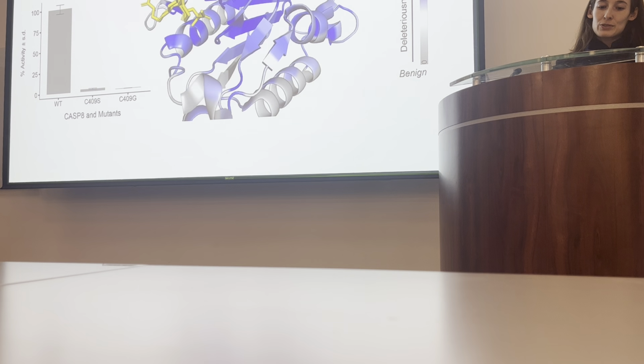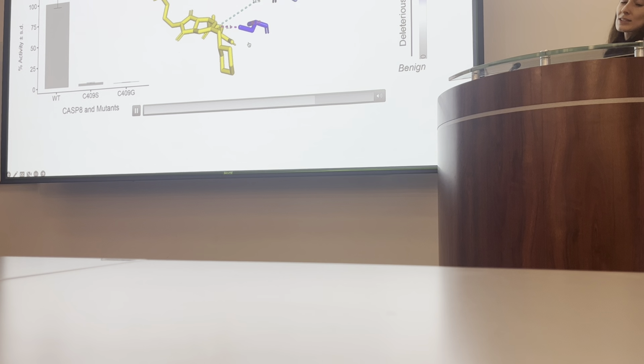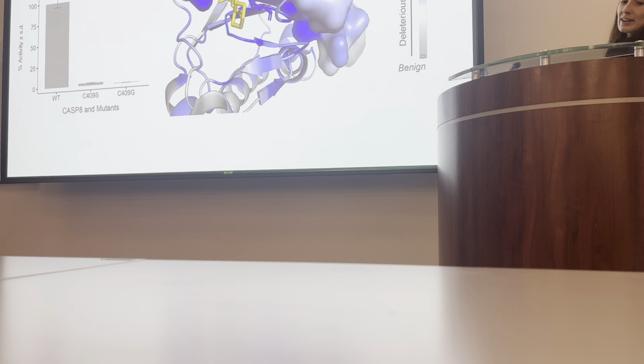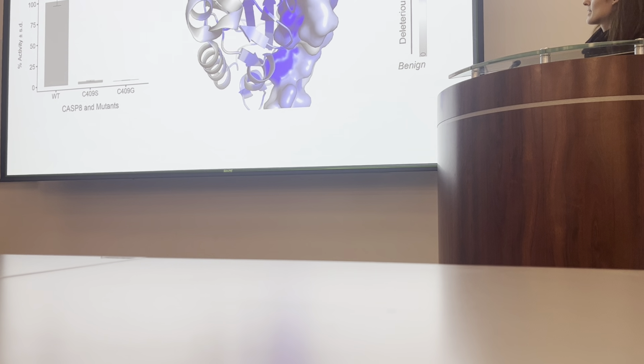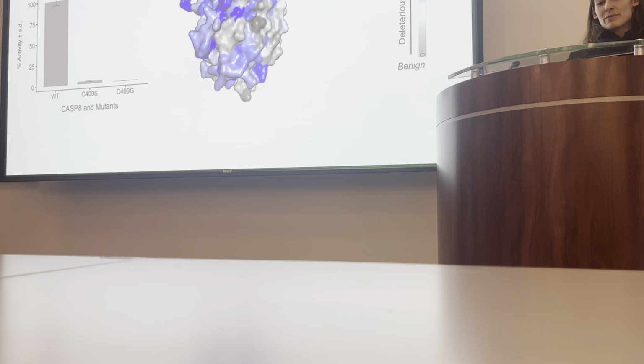So let's look at those 2 residues. So cysteine 360 and the detected cysteine 409 are highlighted in red, and we check the distance of these 2 sites to the known inhibitor. You can see that the cysteine 360 is closer to the inhibitor site, and cysteine 409 might have been missed if this complementary method wasn't used to prioritize it.